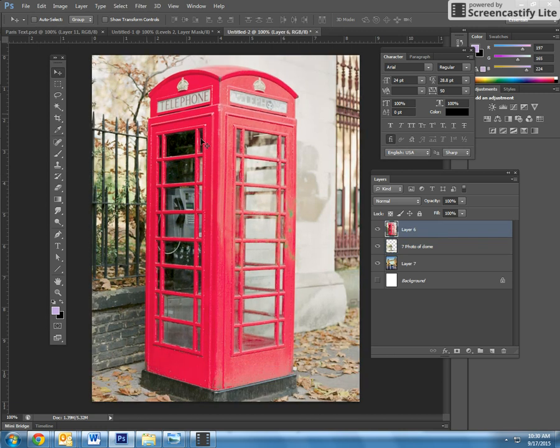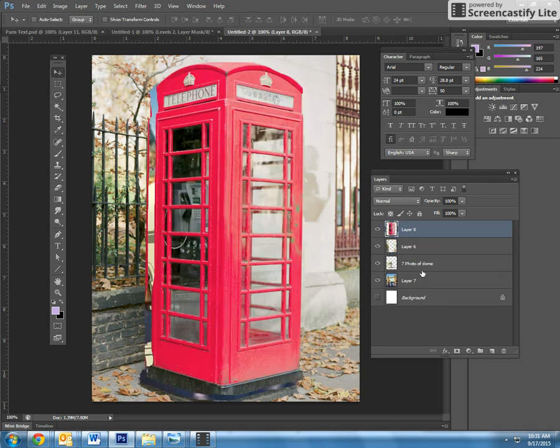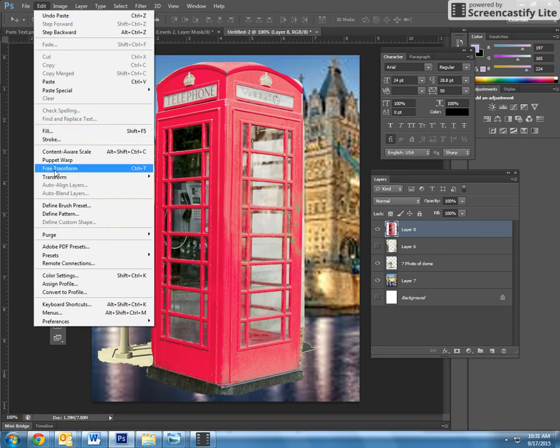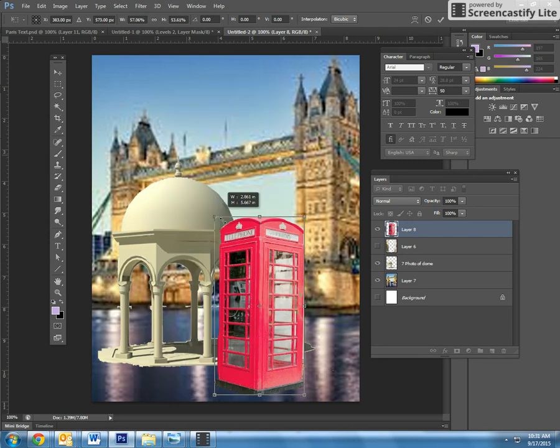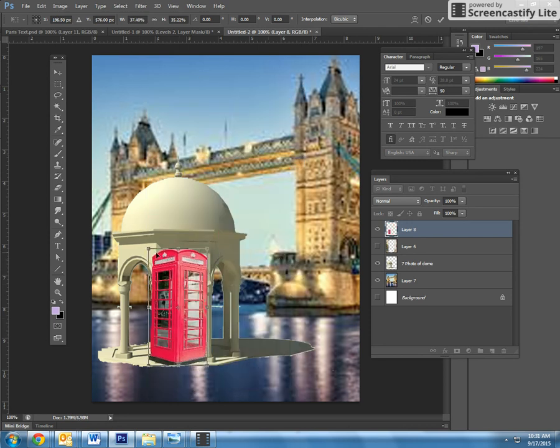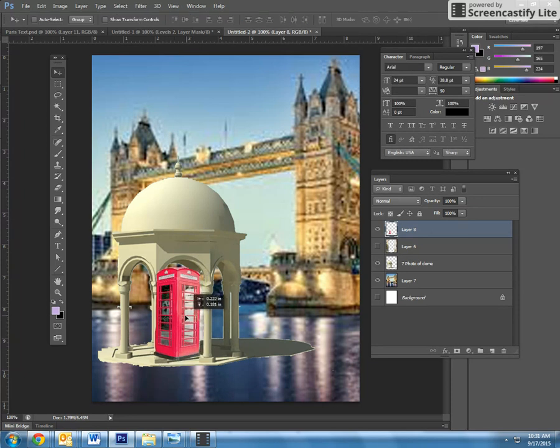Then I'm going to put the telephone booth inside. So again, using my lasso tool, I'm just going to lasso around this awesome object, and then cut it out and paste it. All right, so we're golden here. And then free transform it, shrink it. Oh, that didn't work. All right, so I'm going to put the telephone booth right inside here. And I want to make sure it's sitting on the ground. You do not want it floating.